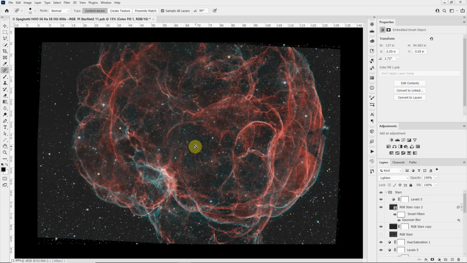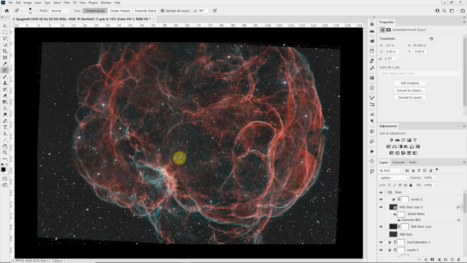I typically would save this and load it into Lightroom, where I would do any final tweaks on contrast and brightness. One thing I like to do sometimes in Lightroom is use either a radial local adjustment or a brush. And if you use just a very little bit of a negative dehaze, that brings out some of this fine, filigreed hydrogen and oxygen a little bit more. So sometimes it does a nice job just bringing out the fine nebula.